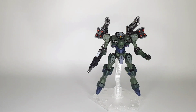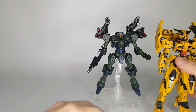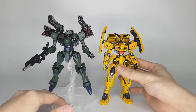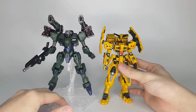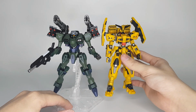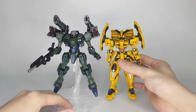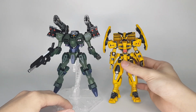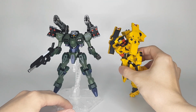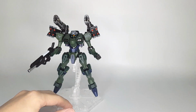And here I have one of my custom High Grades, Iron-Blooded Orphans as well. Just standing without the base, it's almost the same height. If I put it back a little bit, foot height, it is taller. Here's a Samna custom, as you can see, with some Space Wolf decals there on the side of the shield as well. And that's him.